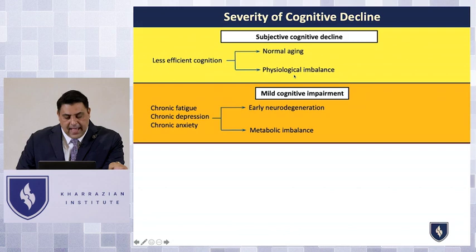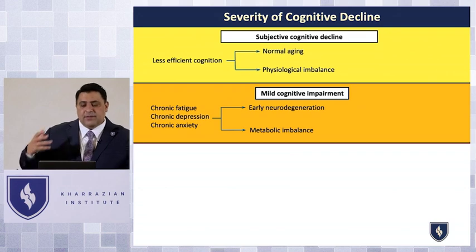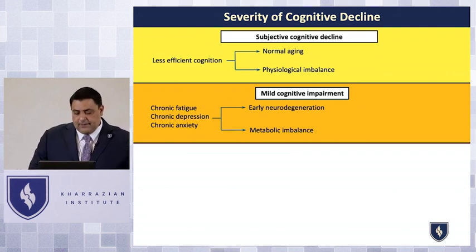And then as people get mild cognitive impairment, realize that they're probably not going to come with that chief complaint. They're probably going to come with the chief complaint of depression, fatigue, and anxiety. When the brain starts to degenerate and becomes less efficient, it's very common to have fatigue and energy issues. So their primary complaint may be chronic fatigue. As the brain loses the ability to fire, people start to develop depression, and they lose the ability to gate their limbic system, and many times have anxiety. And this is where you're going to have to determine whether you're dealing with an early neurodegenerative disease or just some type of metabolic imbalance or a combination of both.